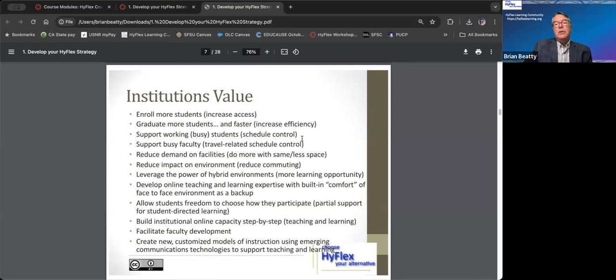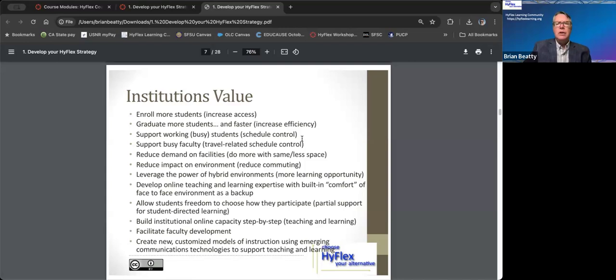Other things, you can support really busy students. Who's not busy these days? But the fact that students can control their own schedule more is a really important thing. And I think a lot of institutions value this because they realize that their students need this flexibility and are asking for it. The more we can do to help students fit our curriculum and their experience in our programs into their lives, and vice versa, the better. There's a kind of compromising situation here for them, that could certainly be better for them. And if it's better for them, then in the long term, hopefully it'll be better for us as well.